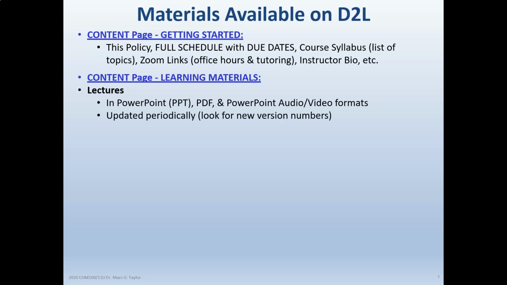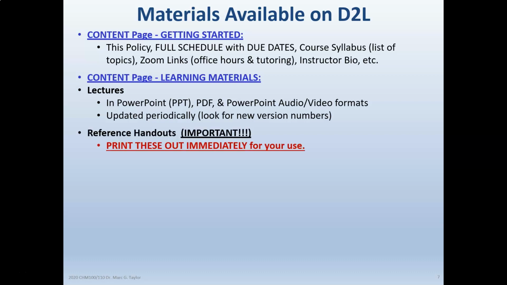The second part of content is a much larger section called Learning Materials, and there are a number of items in here. There are all the lectures for the course. These are individual modules based on topic, and they are grouped by chapter in order on D2L in the lecture section. In addition to all the videos, I have the same set of material in PowerPoint slide and PDF format also available. The PDF is there especially for either Mac users or tablet users that have trouble with PC versions of PowerPoint. They may be updated, so look for version numbers there, but they should be good for the whole semester.